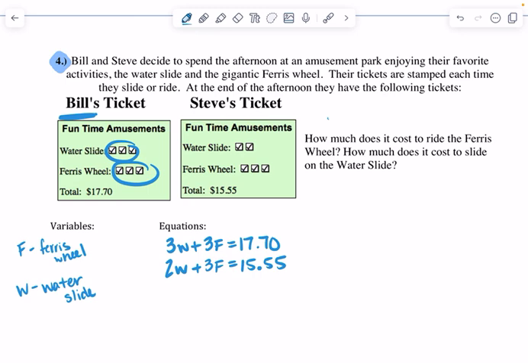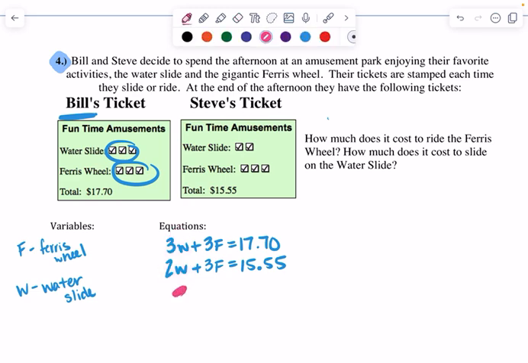Okay. I know we could probably do this with guessing and checking, but you have to be able to get all of your credit, be able to set up 2 equations with 2 variables and solve it algebraically instead of guessing and checking or working backwards or all that good stuff. So, looking at the W's, if you wanted to, you could make that like 6 and -6. But the F's are probably a little easier because we could make them like 3 and -3. So, I think I will get rid of the F's.